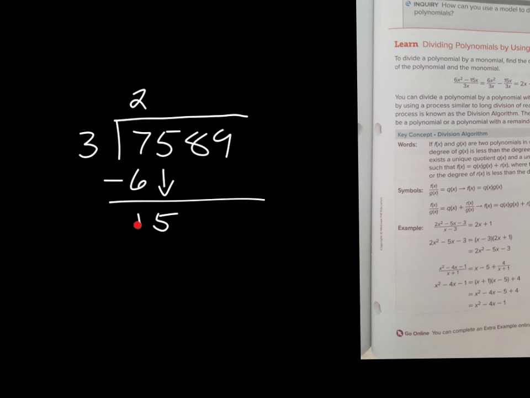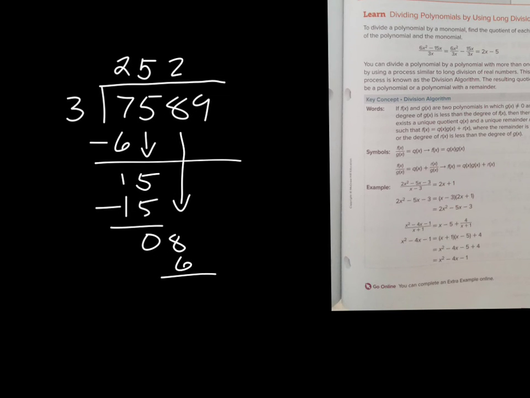How many times does 3 go into 15? Well, it goes in 5 times. Notice where I'm writing these. And now we multiply. 5 times 3 is 15. Again, we're subtracting here, 0. We bring down the next digit, 8. So how many times does 3 go into 8? 2. 2 times 3 is 6. Again, we're subtracting, 2. Just a point, when you subtract, this number always needs to be smaller than this, or you didn't go into it enough times.